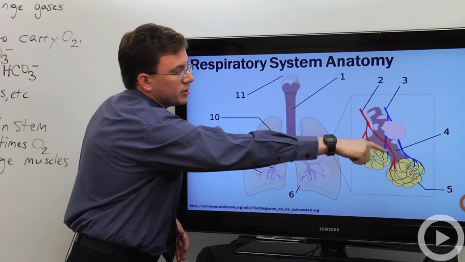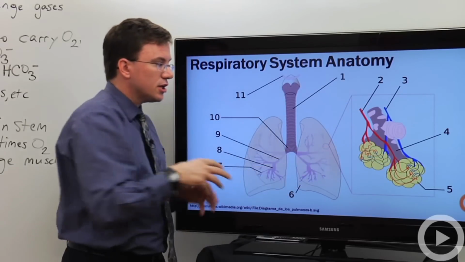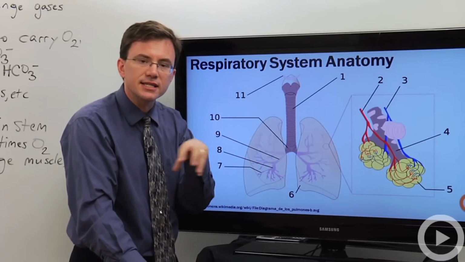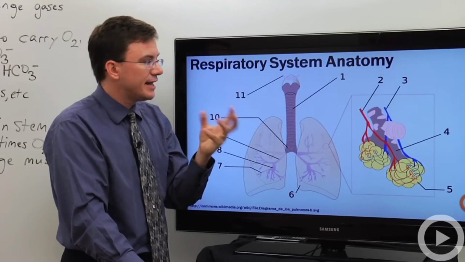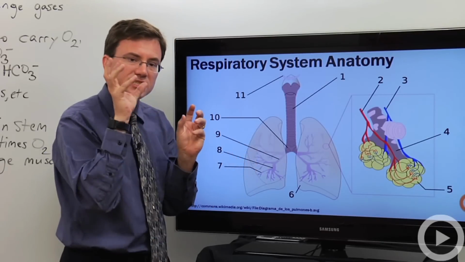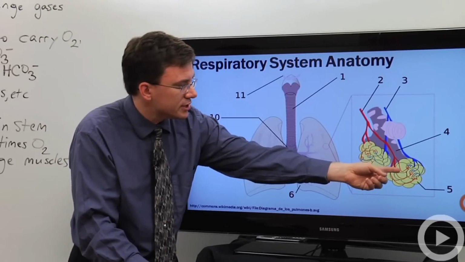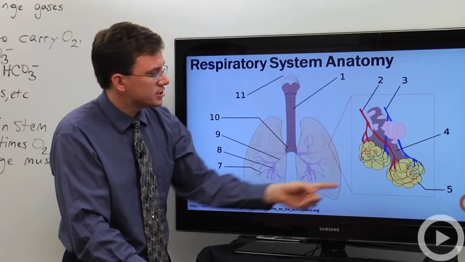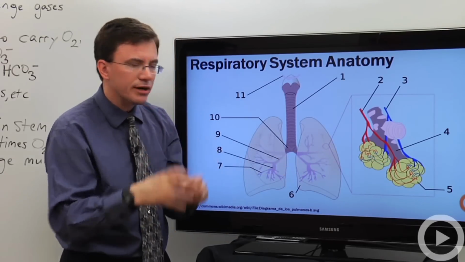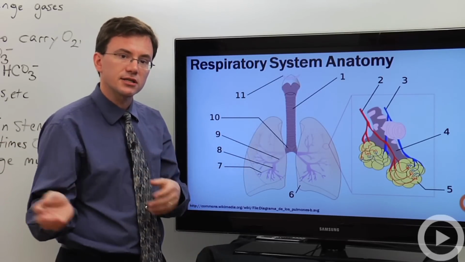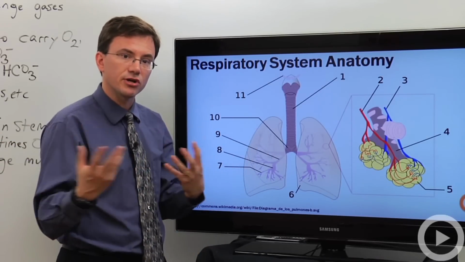Now we're in the alveolar ducts. At the end of each of these branches, you will have these clusters of little sacs. Each sac is called an alveolus. And an alveolus's job is to be a really thin, simple sac. And each alveolus, or alveoli is the plural, as you can see here, these yellow sacs are surrounded by blood vessels, and they're thin enough that oxygen gas and carbon dioxide gas can cross the membranes very quickly and easily.